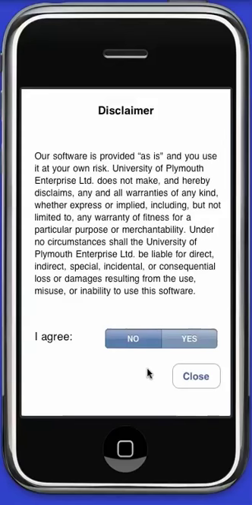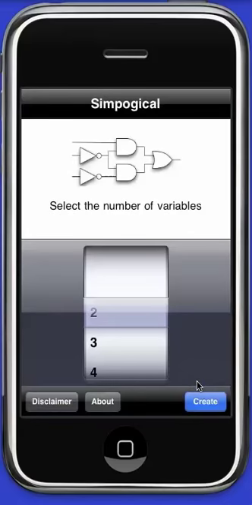So the first time you run it, you will be presented with a disclaimer which essentially says there's no guarantees with this application. If you use it to design a real circuit, you are responsible for checking that the results are indeed correct and implement what you want. I should also point out that this application makes no attempt to minimize phenomena like hazards. That will come back to you to deal with, and that's something I may look at adding as a feature in future, but probably easier to keep out of that. So I'm going to say yes, I agree, and close, so that won't nag me again.